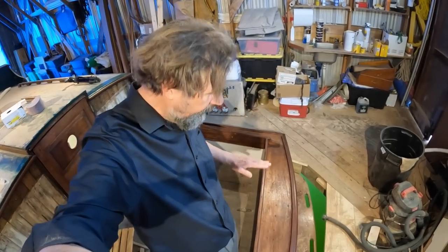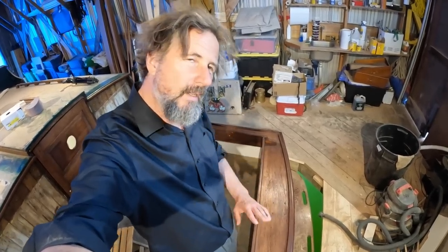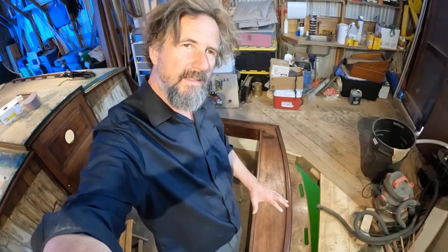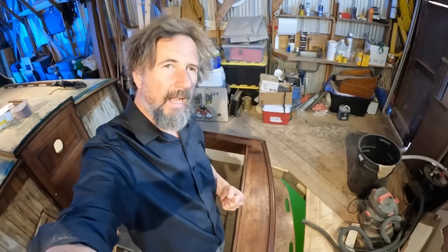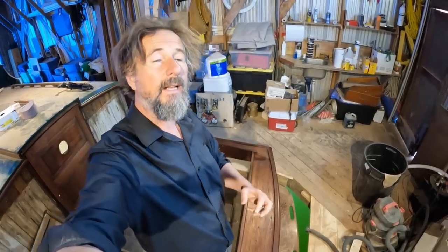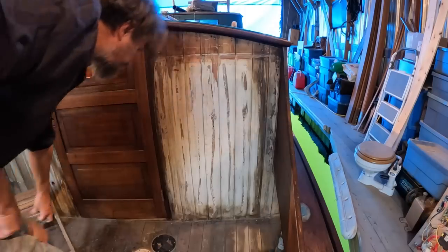I am going to make an effort to further even out some of this with some more stain work and, in fact, some other techniques I'll get into later. The truth is, it doesn't bother me. It's what the boat has, and although it might be able to be made nicer, to me, this is nice. So I apologize to those who would like to see this as a pristine varnish job, which it certainly will not be. Anyway, let's jump along to what we think we can get done over here.